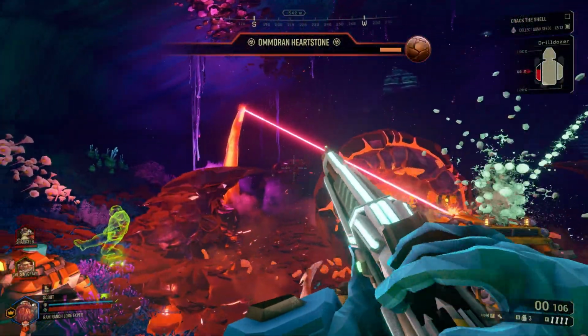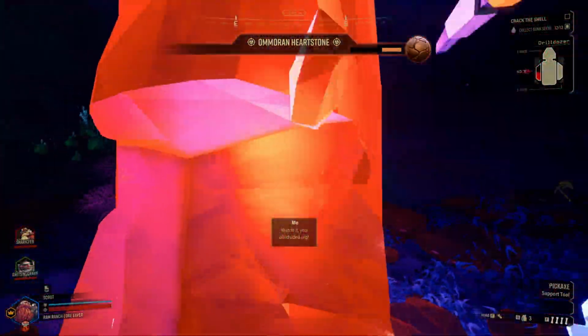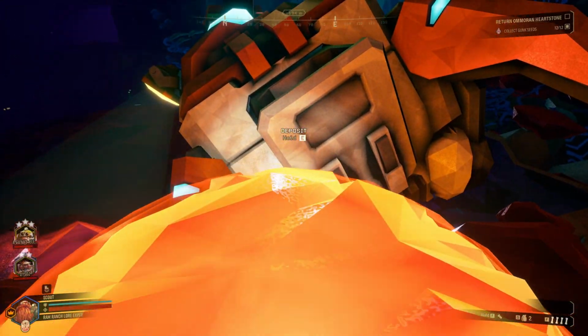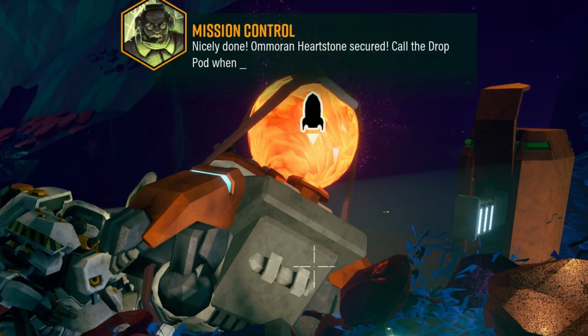Escort Duty requires you to protect and refuel a drill dozer as it approaches and mines out an online Hearthstone. Once the drill dozer has done its job, you strap the stone onto the mule and call in the drop pod. Nicely done. Armor and Hearthstone. That motherfucking thing on me.